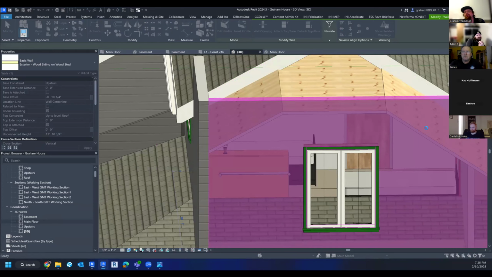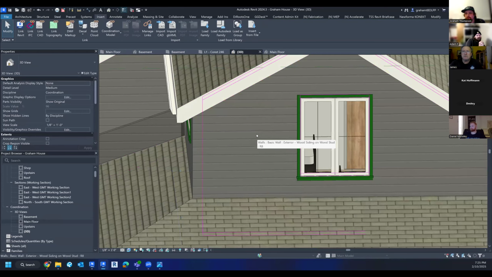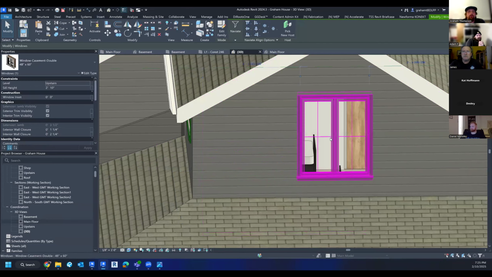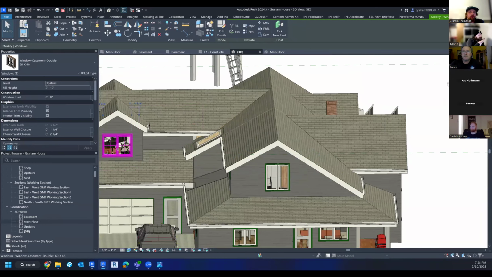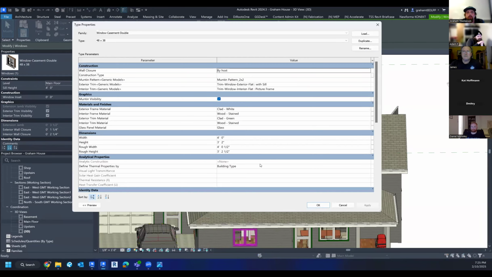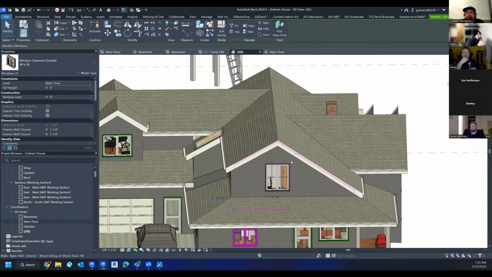But you can see there's a ceiling inside of that roof, right? There's not just a roof, there's a ceiling in it too. When I click on that window, maybe that one's a standard size, but this one's a little different, right? These are all windows that I made and adjusted. I edited the type, went to this window, duplicated it, changed the width and the height, and made it, right? They're parametric, so they all stretch and flex and do what you want. If you've got the right dimensions, you can make it happen.